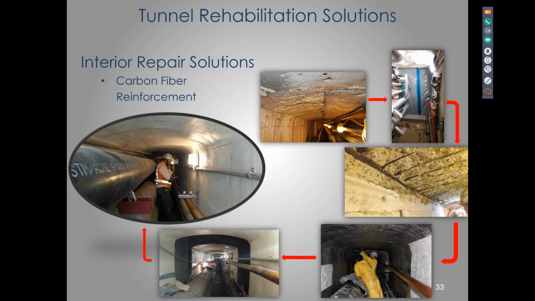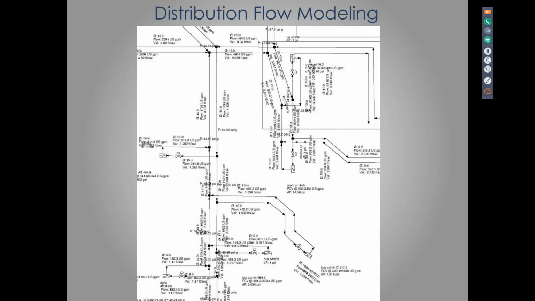Not inexpensive, however. Another thing we do, once we've got the whole system laid out and we actually know what size pipes are what, how they connect, and what the components are, is distribution flow modeling, which is to say we can really evaluate the capacity of the distribution system to move cooling or heating from one point to another, from one plant to the farthest building. And if you're going to add another building, we can simulate: will that be a problem? Do we need to do something or not?